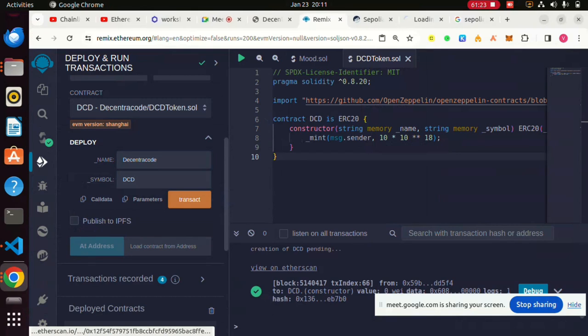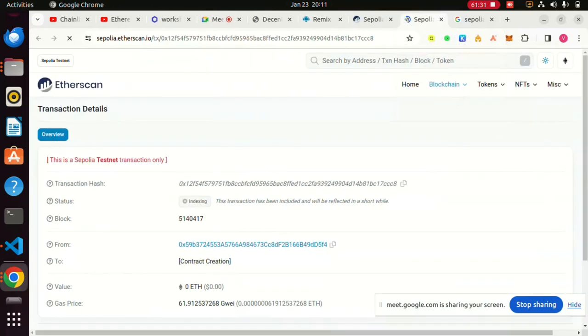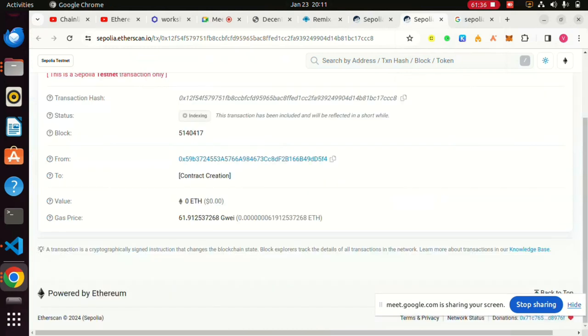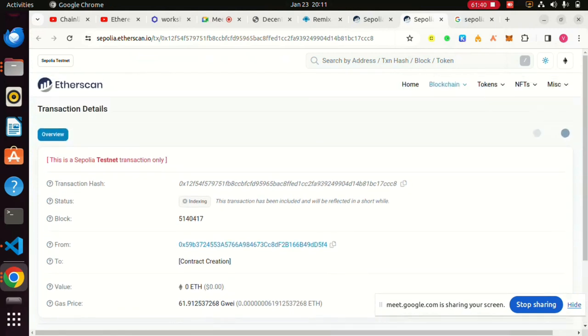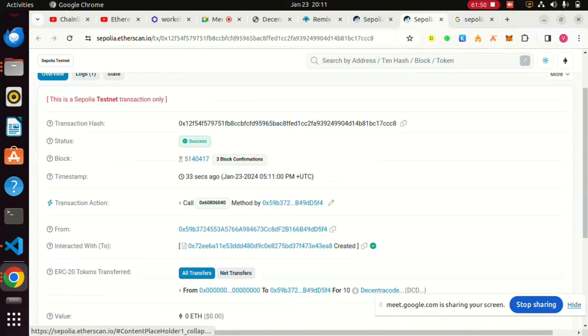We are going to look at off-chain oracles, like how we use Chainlink to determine the prices of our token, and how we can automate our token. So that is going to be tomorrow. It's going to be an in-depth session on that. Okay, so our contract is indexing, but I think it is deployed. Success.